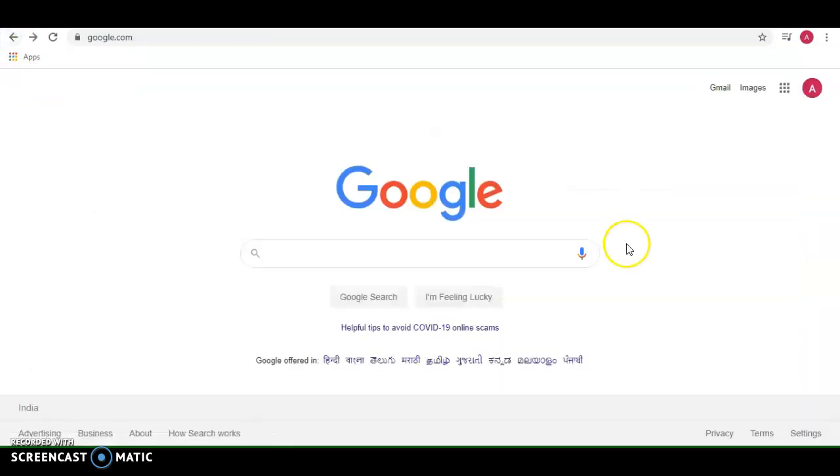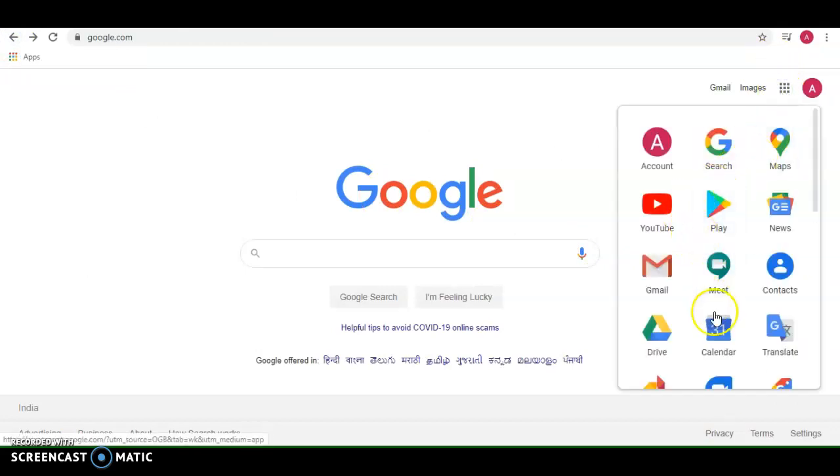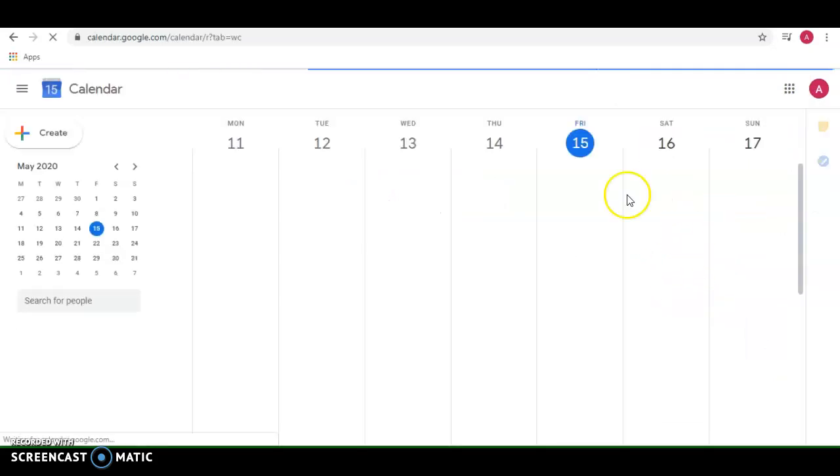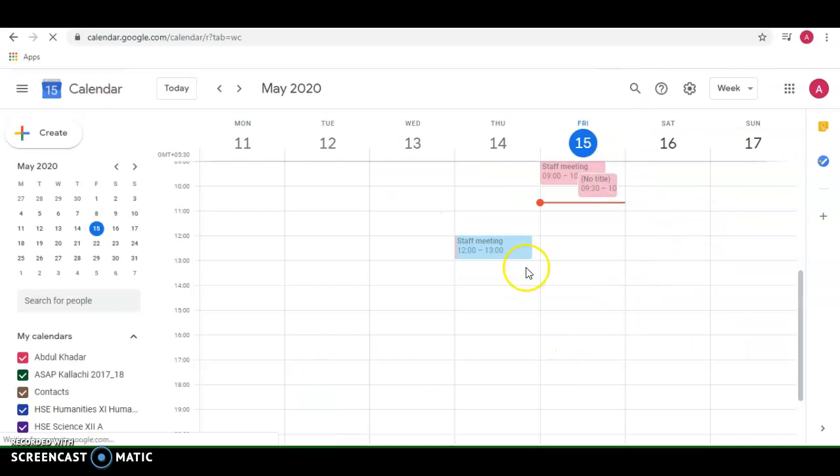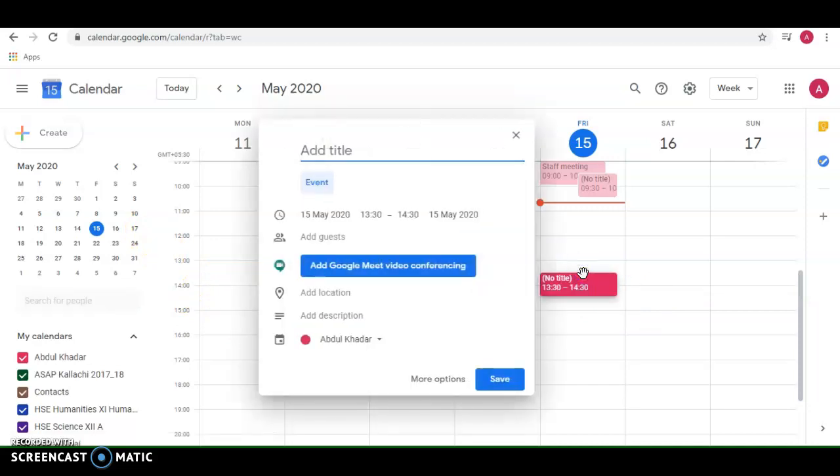The other way is, again, you go to applications and click the calendar app. When you click the calendar app, you can hover around the date or time. For example, today, I think 2 o'clock. Let me click this place, just the way we make appointments.